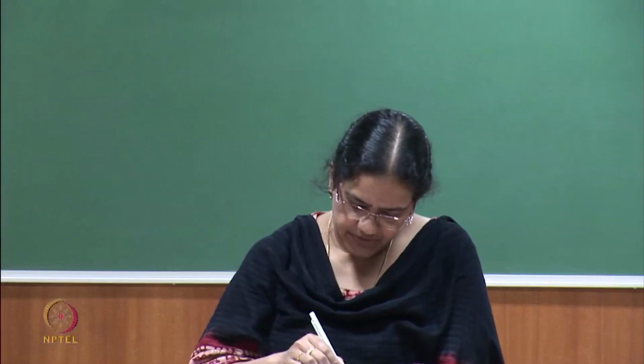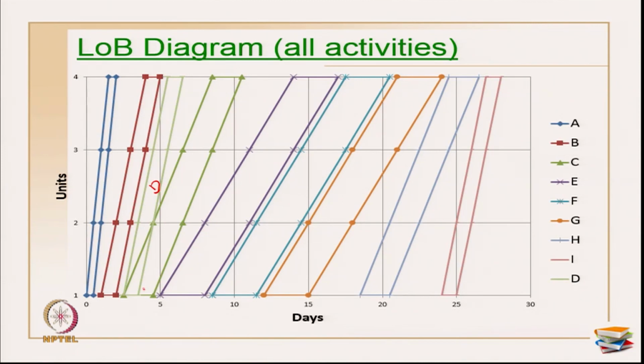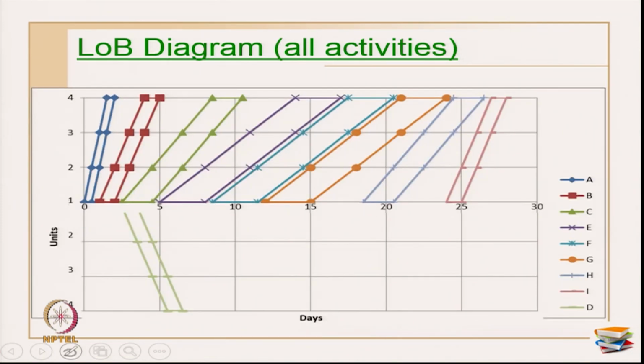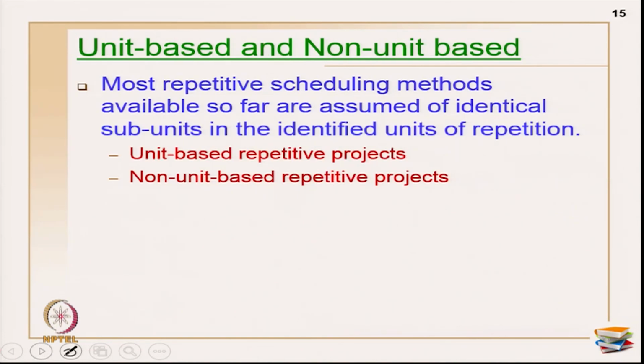One is I have kept this activity D. So, this is activity D. You can overlap the non-critical activities also and merge them along with the critical activities, like how I have shown here. I have overlapped this. So, this is my activity D. I allowed it to overlap with activity C, which is also possible, or you can have 2 axes, one for critical. So, these are all for critical, and you can keep the non-critical activities below the axis, and you can still show all the non-critical activities down. So, both the ways are possible. You can use any one of the options you are comfortable with.